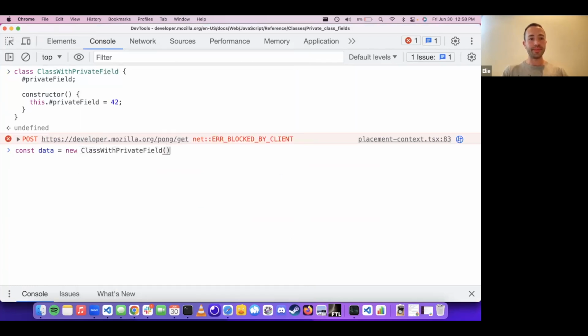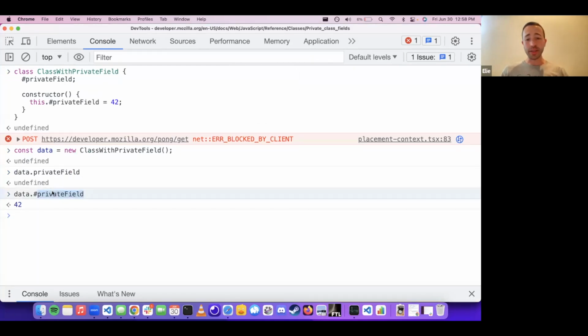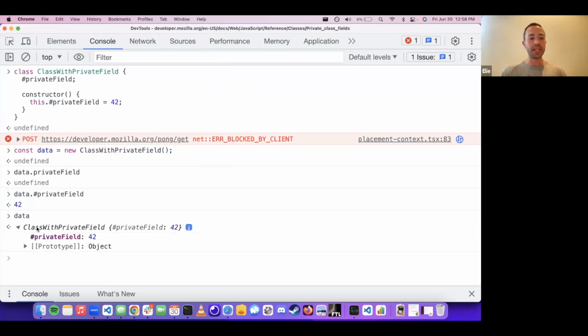If I take a look at data.private field, it's still going to give it to me, which is unfortunate. This is the Chrome console just trying to help you with private fields. But this right here is technically not accessible. So if you ran this with Node or in a JavaScript environment that wasn't as friendly as the Chrome DevTools, you would actually get an error with that. So the answer is yes. Unfortunately, the Chrome DevTools don't give us that nice luxury.